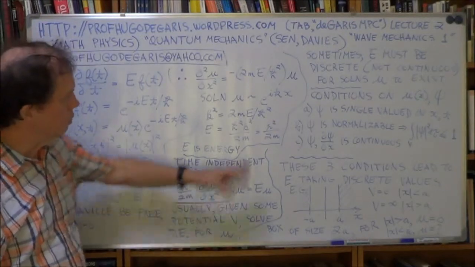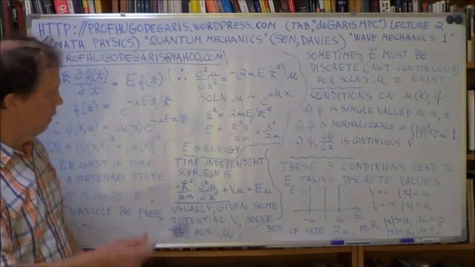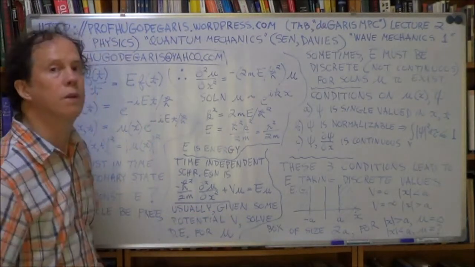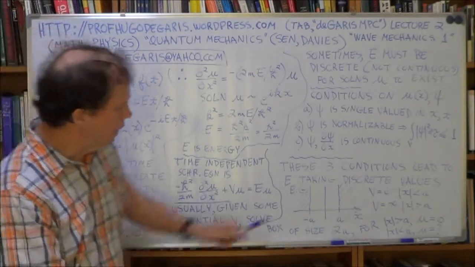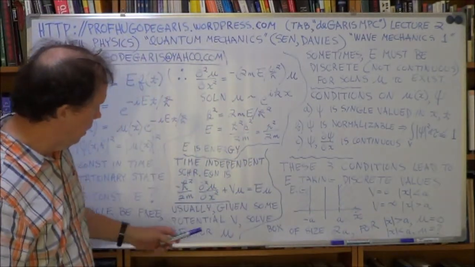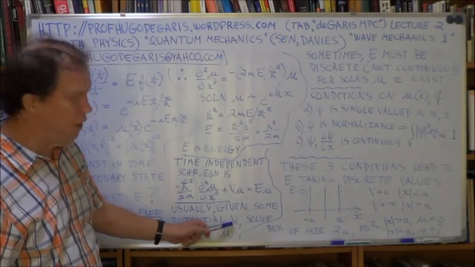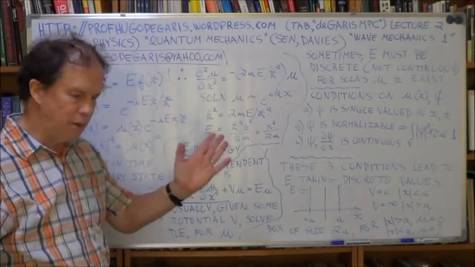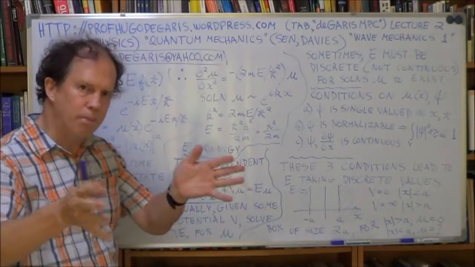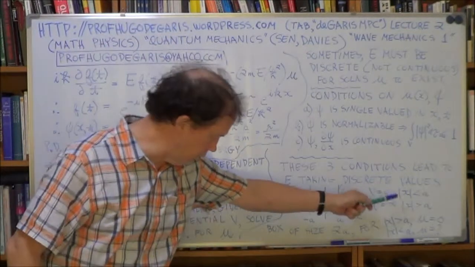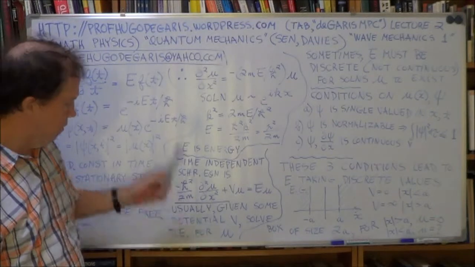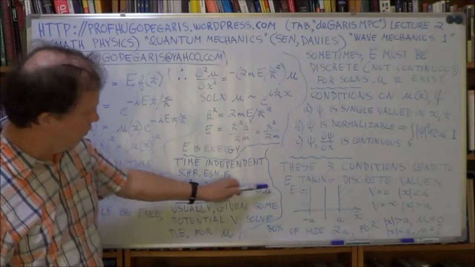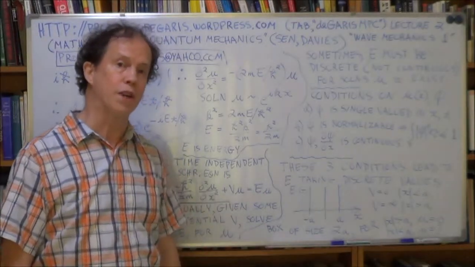Well, and we'll do case after case, quite a few. But what they all have in common is that you're given a potential for a particular kind of problem. Like here we'll start our first example, where the potential, your V, is given. That might be a harmonic oscillator type problem, or it might be a particle in a box, barriered type box problem, which is this one. And so you're given your V, so you know what the V is for your equation, and then basically you're just solving a differential equation, right?